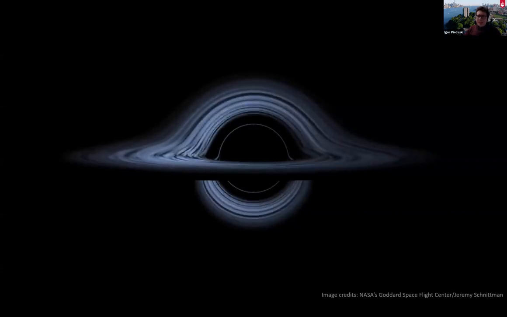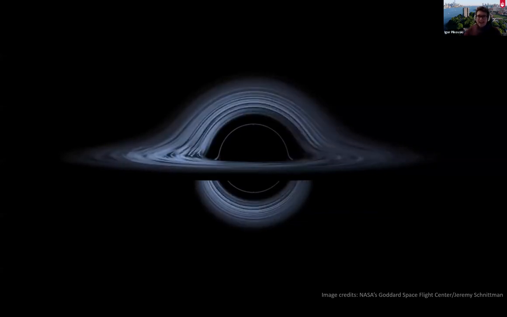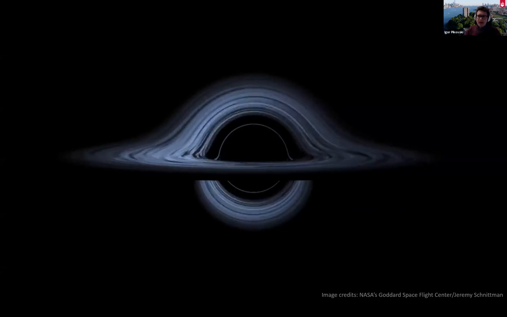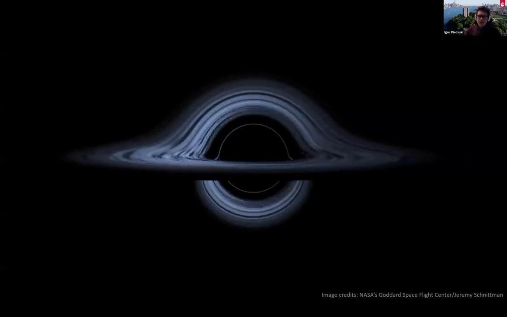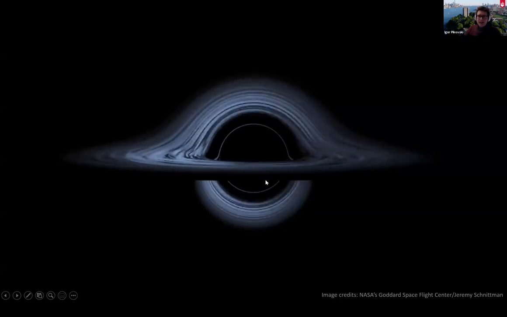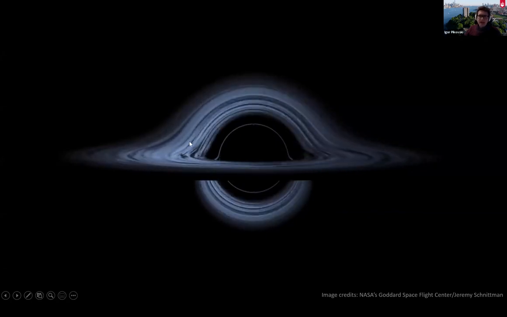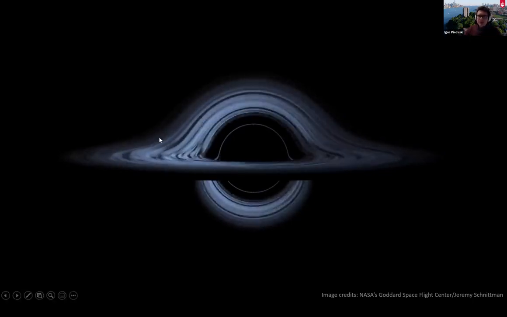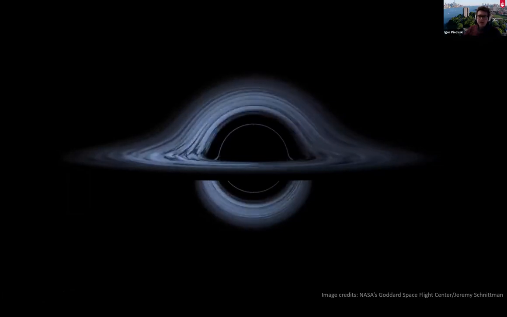So what you see here is a picture of a black hole. Black holes are objects that exist in nature, this we know, and these are such extreme and bizarre objects that they change the flow of space and time around them in a way which is very hard for us to imagine. This illustration shows how it bends time and space in its vicinity, so that when light comes from nearby stars, it is bent and shaped in such a way that you get this very strange ellipse around it, so that even the angle of how the light is coming from the stars towards us as observers is changed.